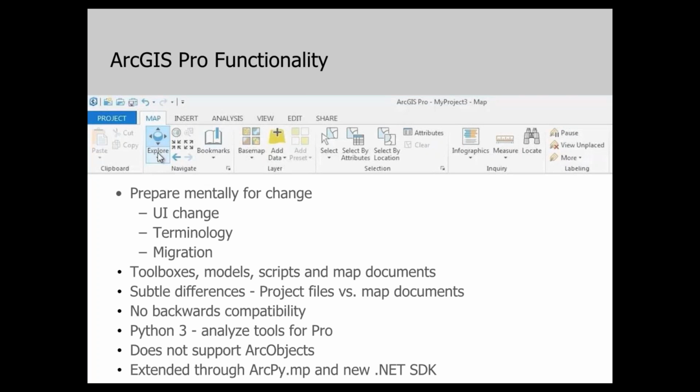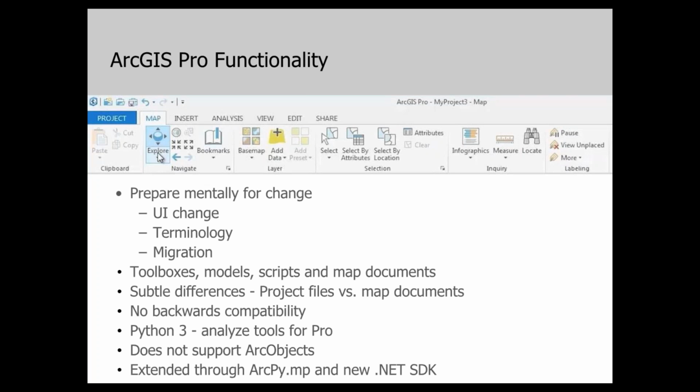As I said as well, it's great for you to go ahead and get used to this new software, but there's something that's really important to know. There's no backwards compatibility once you start using ArcGIS Pro. So for that reason, it wouldn't be a great idea to move all your projects into ArcGIS Pro and really start hammering things and changing map documents and layouts, and then decide to move back to ArcGIS for Desktop, because you're going to lose all that work that you did in ArcGIS Pro.